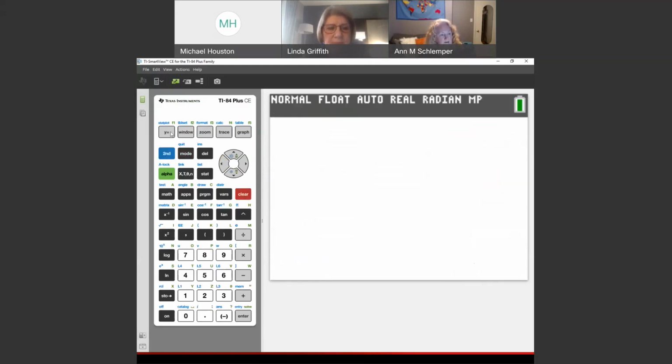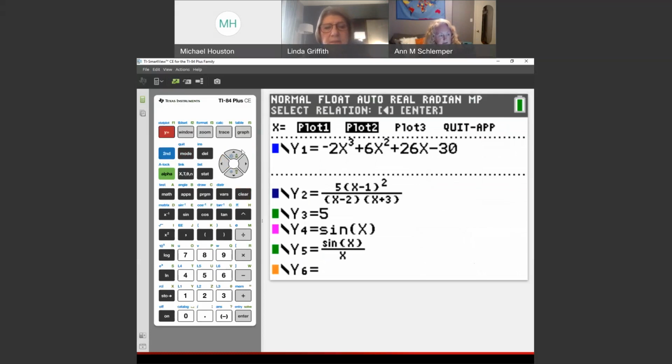I'm going to go to my Y equals. And you'll see I have many things in here, including some plots I don't want. Let's turn those off. See how she's turning things off. It's a great tool for teachers to get all the problems they want to talk about in before class and then be able to turn them on and off as they explore with them.